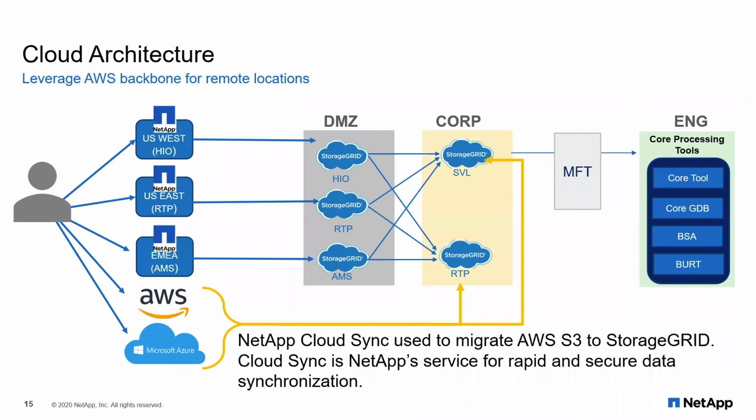What we did was spin up an AWS S3 in Sydney and pointed the application endpoints to AWS and started uploading files into AWS S3. In the US, we also spun up an S3 instance as a target object storage. In this way, we would use the AWS network backbone to move the uploaded file from Sydney to AWS East, and from AWS East, we use CloudSync to move the files into our core storage grid.